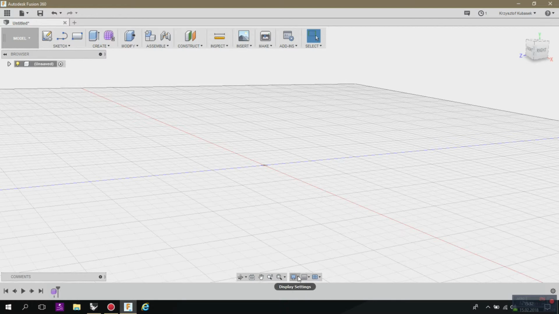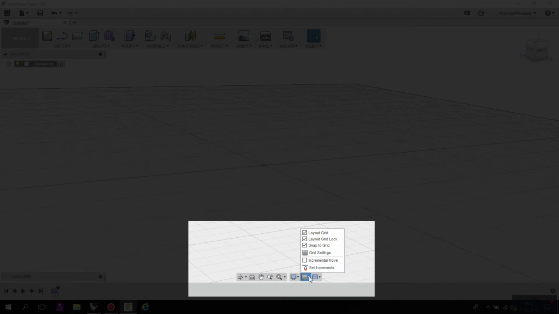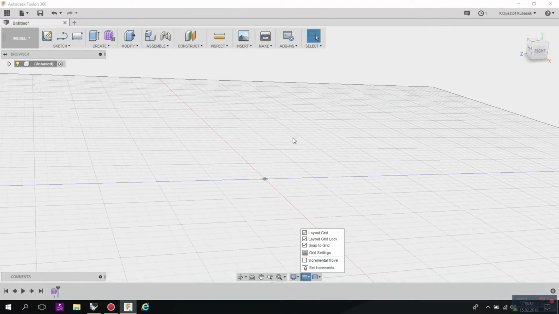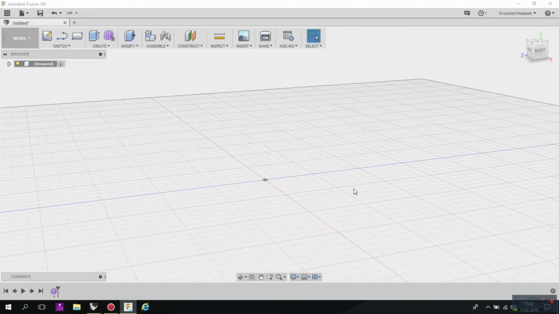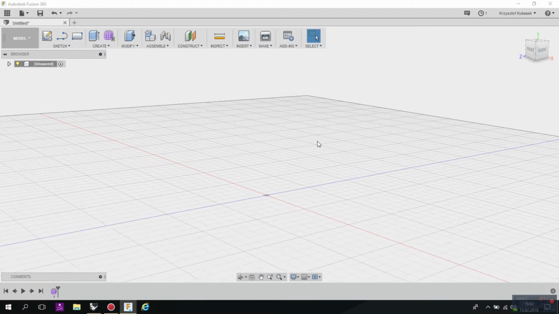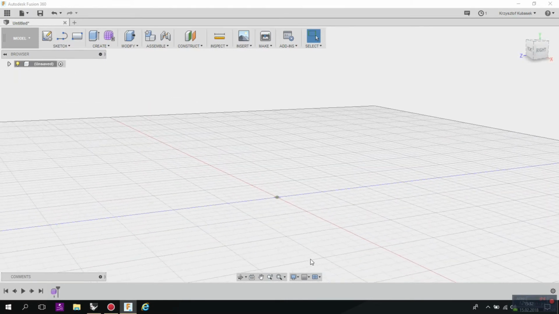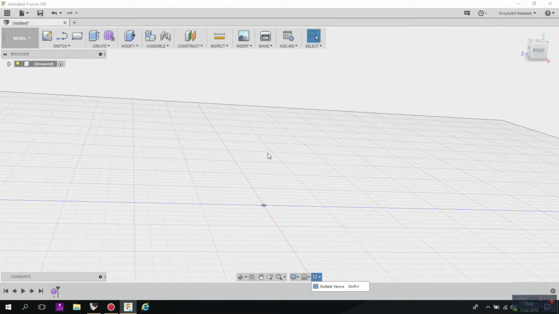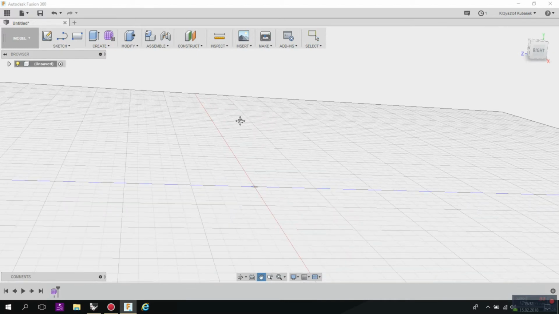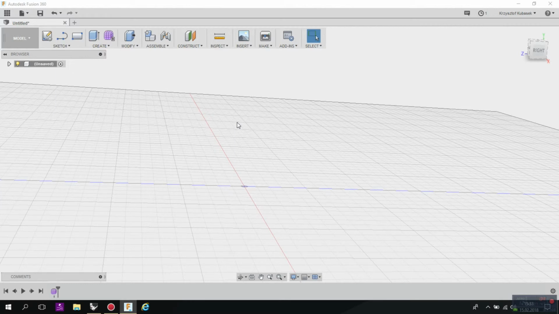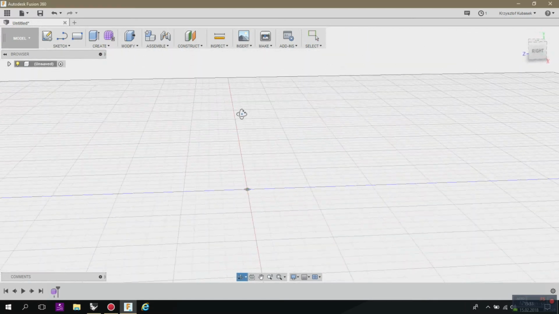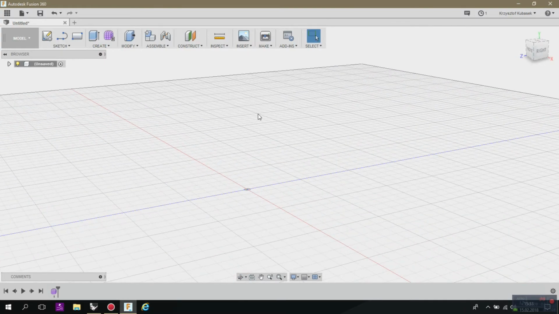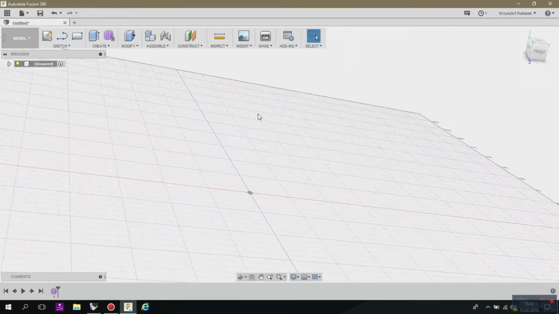Here you've got your view settings, display settings, where you can declare what you'd like to see on your stage here on perspective. Fusion is very different from some softwares, because it's only one view. You can switch to 4 views, but it's not necessary. You can easily work on one view, just turning your view. You have to remember, if you don't have 3 mouse buttons, you have to use your roll to control with Shift. If you press Shift and then the middle button, then you just rotate your perspective. I've got a 3D manipulator, so I'm very lucky to have it, and it's easy for me to work with.